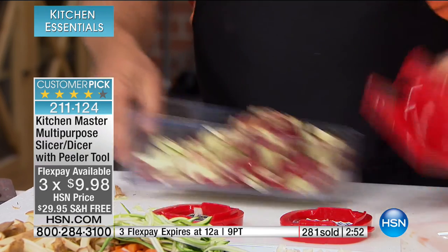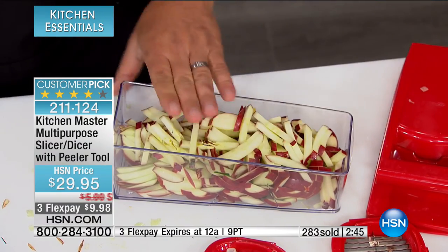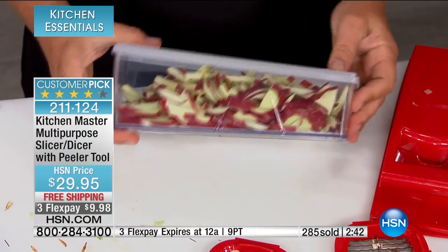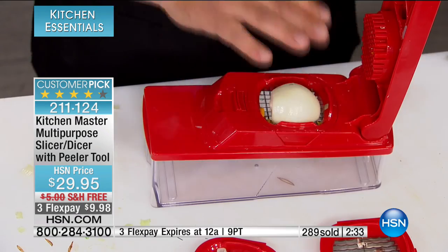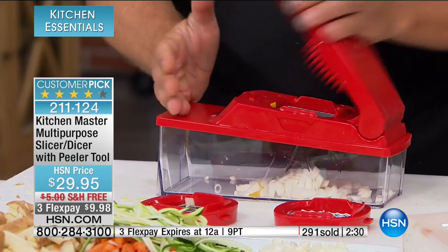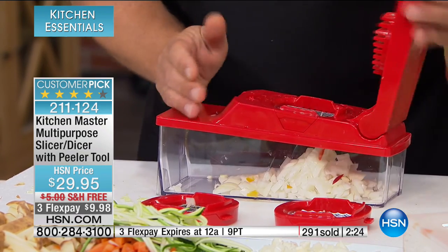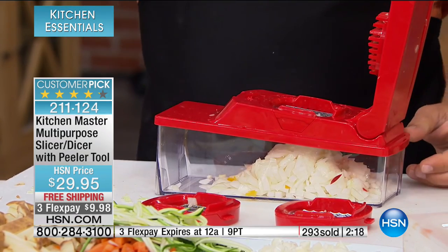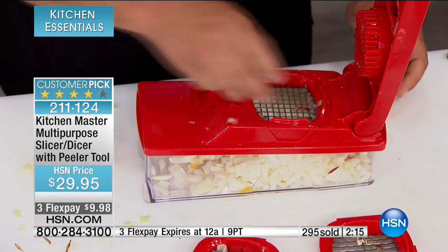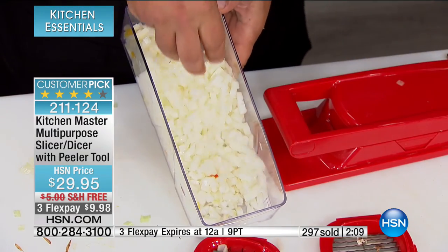For $9.98 — often the weekend is the time when people are prepping for the week ahead or having people over. This is going to be the last weekend you're going to be slicing. Make it up ahead of time — snap the lid on, you're ready to go. Make your own salsas. If the only thing you ever use this machine for is mincing onions alone — instead of sitting in the kitchen with a butcher knife playing tic-tac-toe on an onion — all you do is cut an onion in half, place it on top of the machine, and press. You get a perfectly minced onion. I just did about four onions and I'm not shedding a tear. The job's done so fast you don't have time to cry.